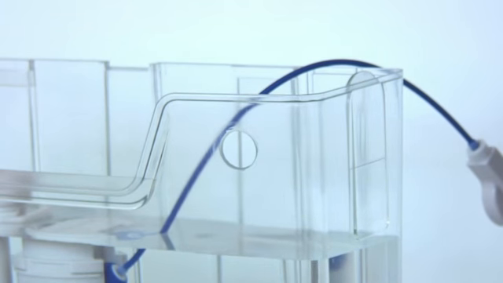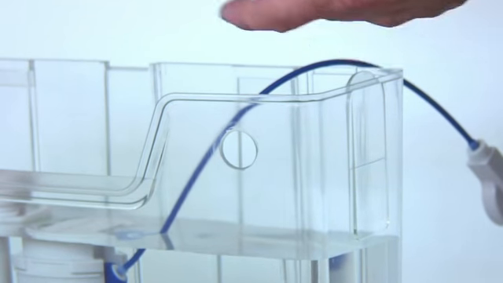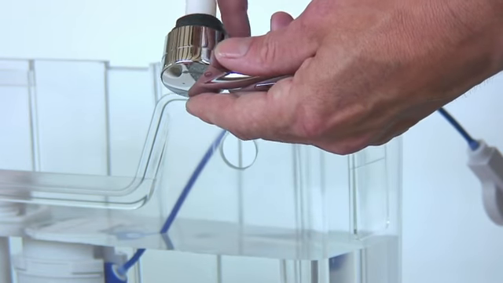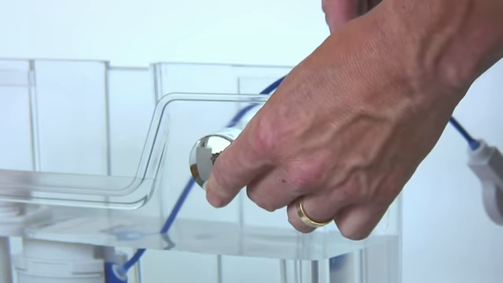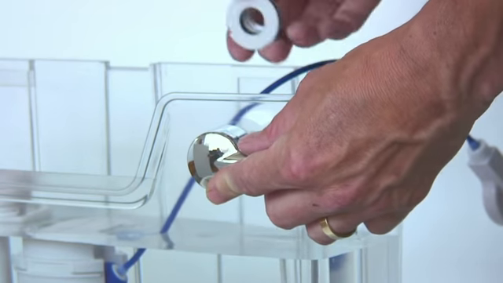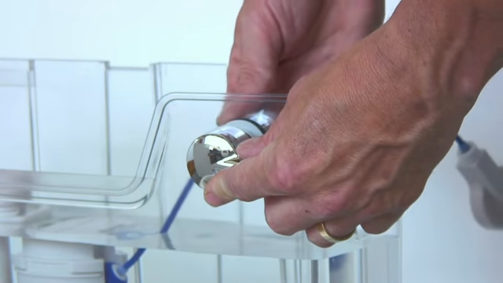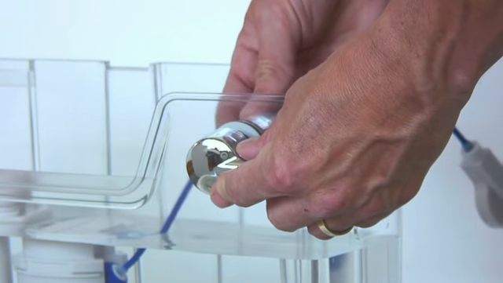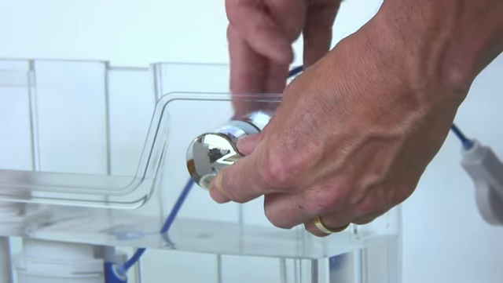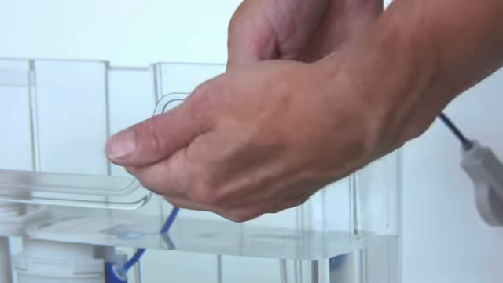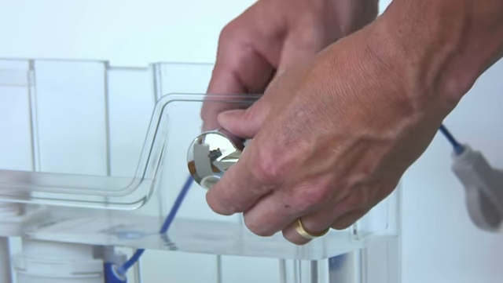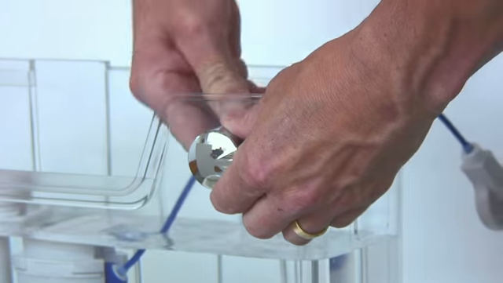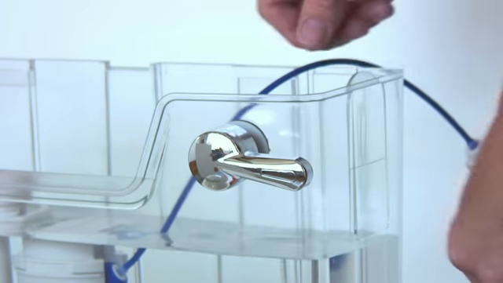So now we've installed our flush valve, let's install the lever. Left hand thread and we have a rubber washer here. So that will fit inside the front hole of your ceramic. Left hand thread means it's the opposite way to what you normally would tighten things. So we tighten it back towards ourselves instead of away. Make sure the lever is horizontal and hand tighten to secure in place.